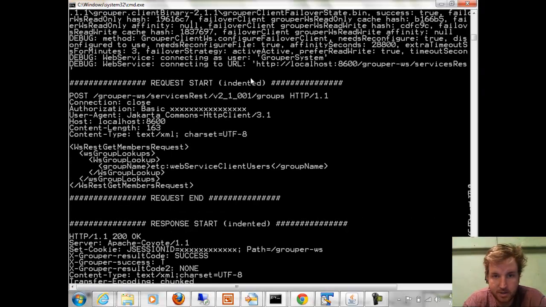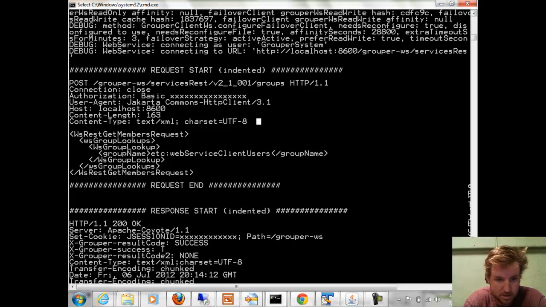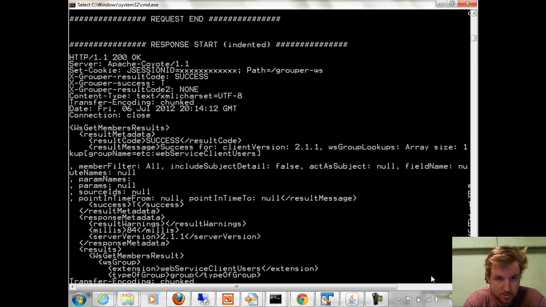So basically we passed in 2.1.1 in the client and received back that we're 2.1.1 in the server and everything was still successful.